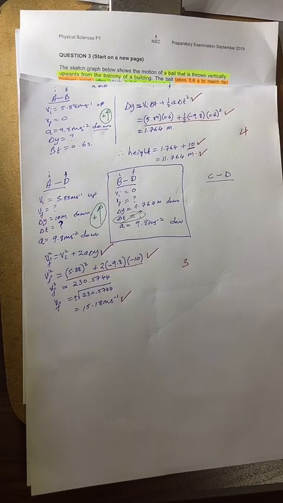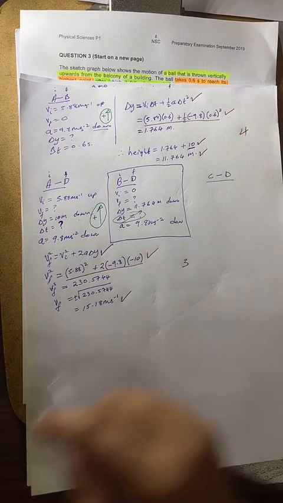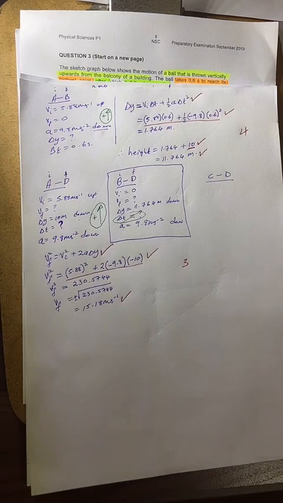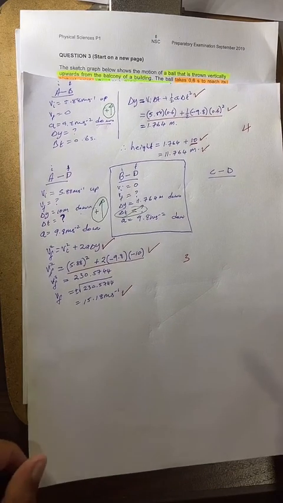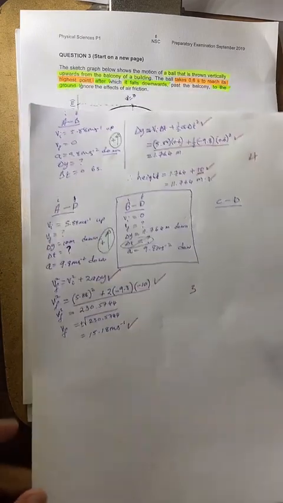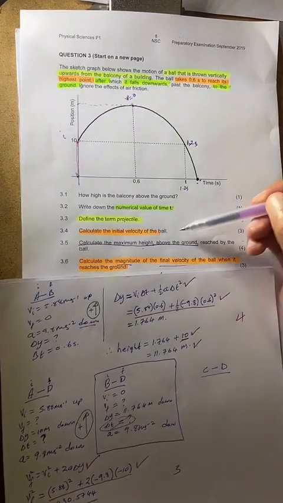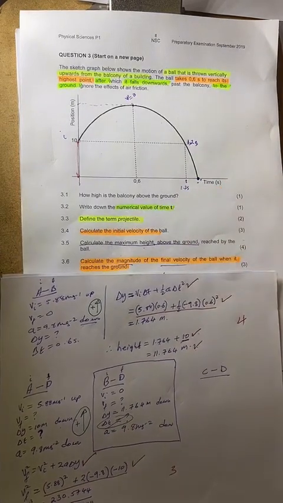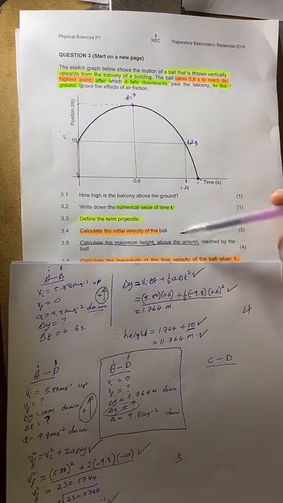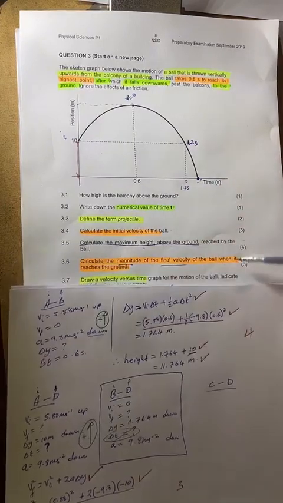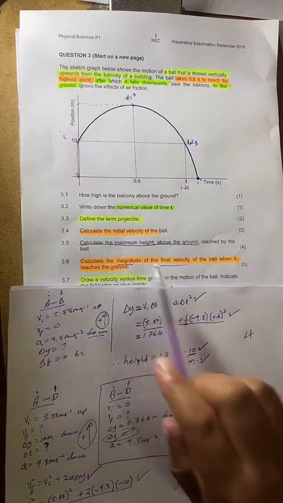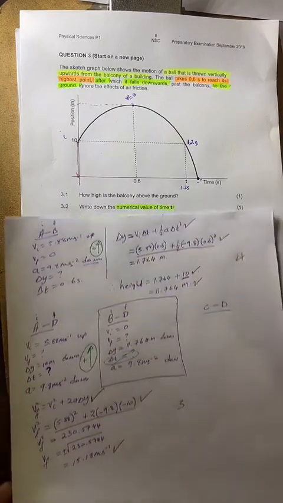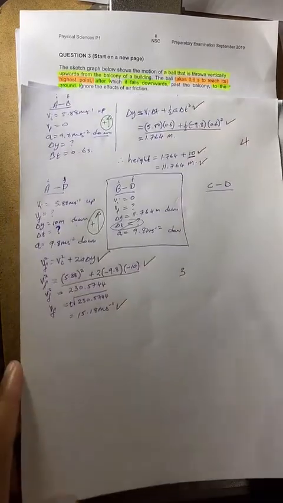But if you write direction, you normally don't mark it wrong. Just ignore the direction and mark the answer. But the right way to go about it, you write the direction when they don't say magnitude and they don't say speed. That means they were looking for velocity like they did in 3.4. They just say calculate the initial velocity. They did not say calculate magnitude of initial velocity. So here the direction is required. But on this part, they say magnitude of the final velocity. They want the value only when they say the word magnitude.